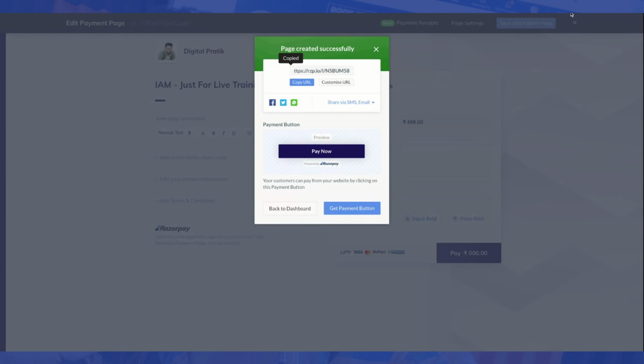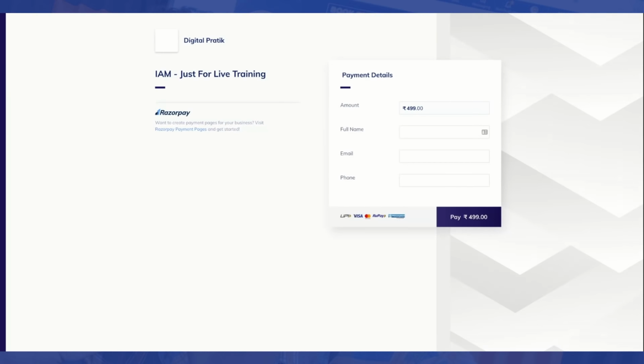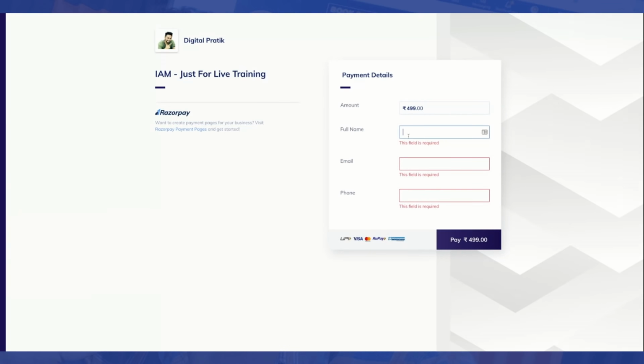If you start sharing this link, so let's suppose I open this link up, this is a live payment link. If I share this link with you, and you click on pay 999, and so on. So let's suppose you enter your name, email, phone number, pay 499. It is linked with my bank account right now, right? So you will be able to make a payment on this. So this is how you can start accepting payment for your coaching program, consulting calls, which I showed you.